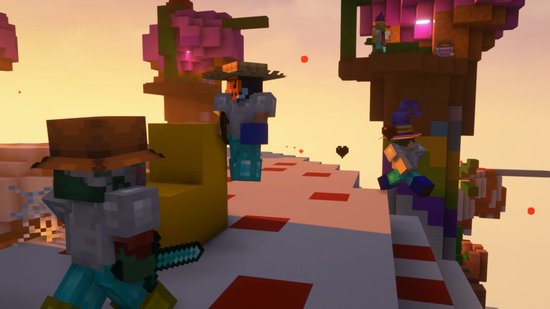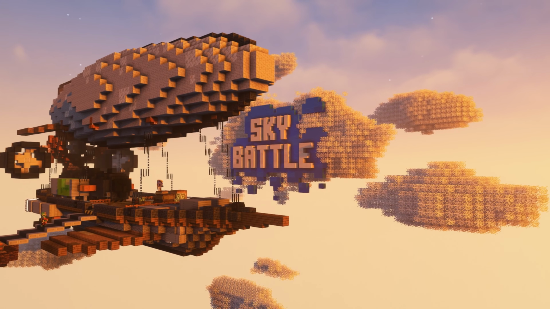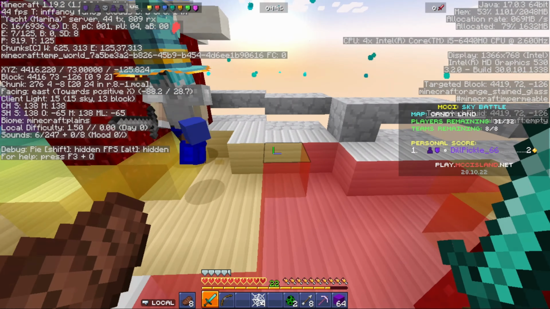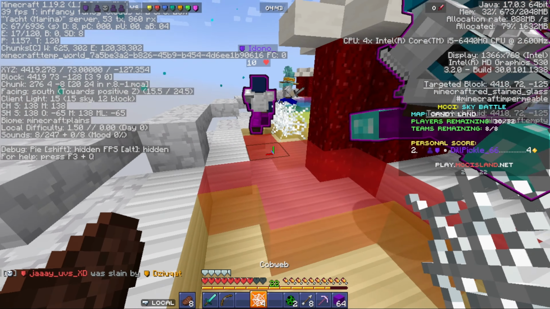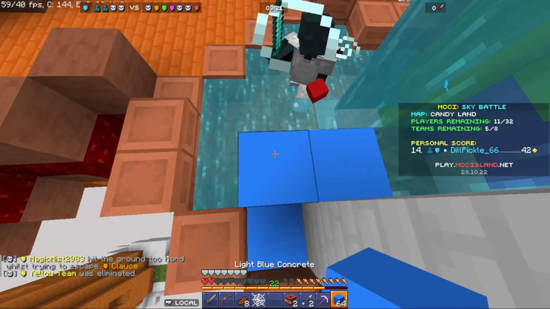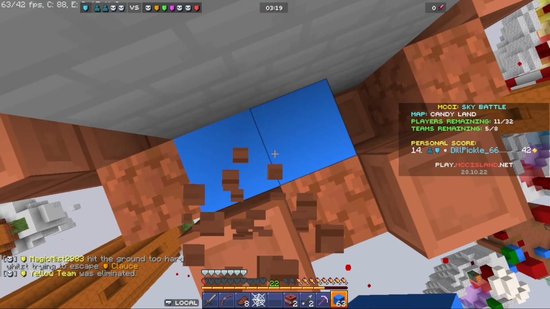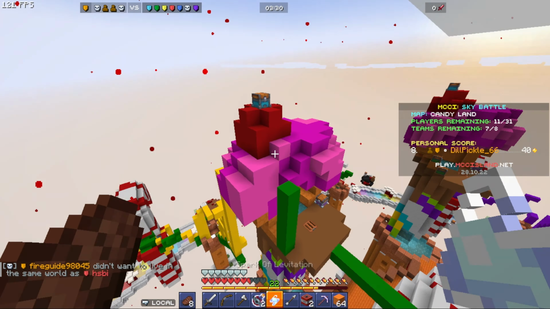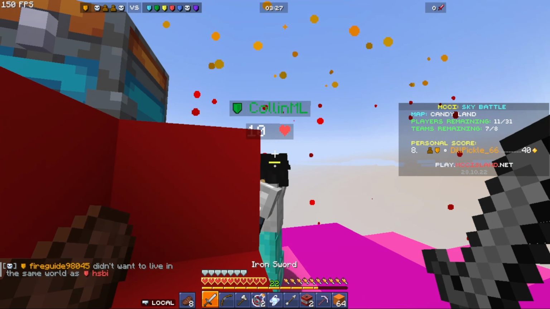Multiplayer. I'm going to be playing MCC Island Sky Battle, which is pretty hard to run. Default Minecraft got around 30 FPS with minimal frame drops, which actually ended up being pretty playable. Optifine got around 50 to 60 FPS, but in some parts of the map it would drop to around 40. The mod pack easily doubled Optifine's performance, always maintaining above 100 FPS, usually averaging around 120.